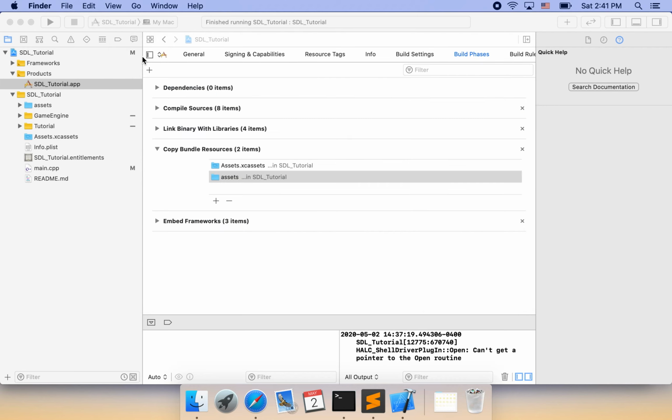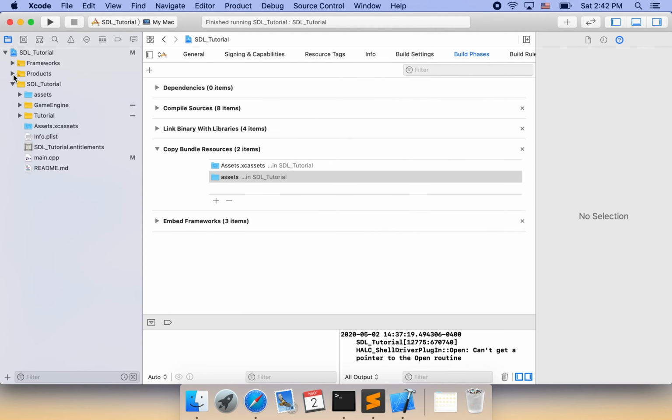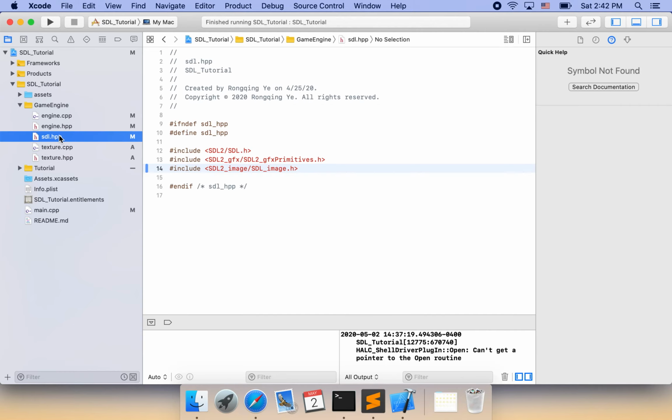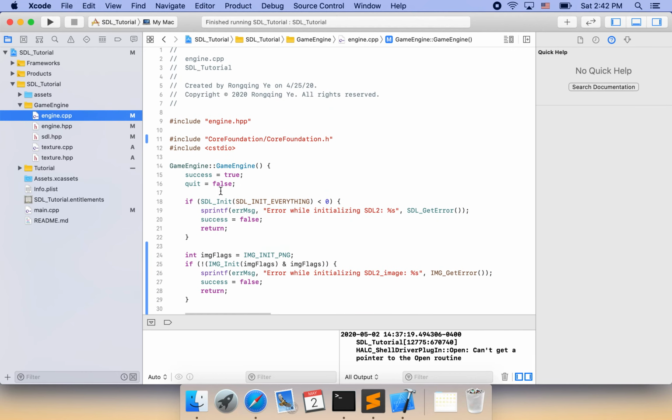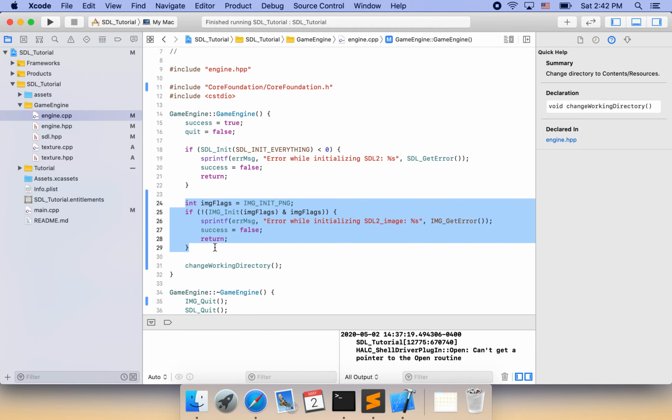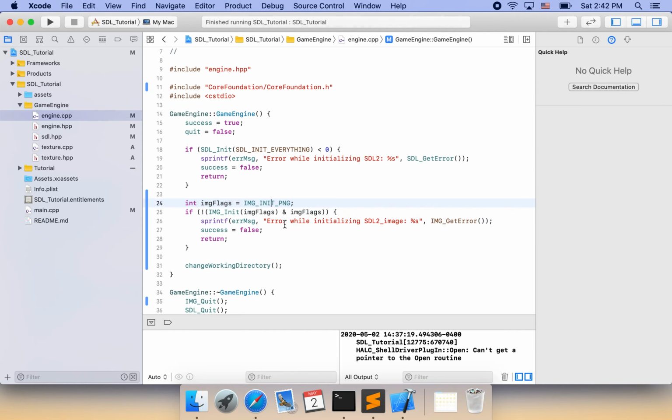Right, that's the setup. That's how to use this SDL2 image framework and also use these assets to load the image and put the image on the window. Now, the first thing we should do is to include the header file into our SDL HTTP file. Today, we're going to use this SDL image.h header file. Next, we need to initialize the SDL2 image system within the constructor. So you can see that in this constructor, we added some code to initialize the SDL2 image library. Here, we set the flag to image init PNG, meaning that we would like to deal with PNG extension images.